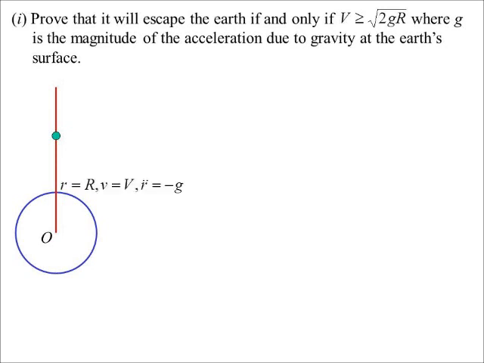At the Earth's surface, what do I know? R, remember, is our pronumeral. They thought they'd cleverly call it R, why they couldn't call it X, so we could go, oh yeah, we're used to X. No, we're going to use R. So R is capital R at the Earth's surface. Velocity is capital V. Acceleration is negative g, because they said it was directed towards the centre. The other thing I know is, when it stops, velocity will be equal to 0. That's really all I know about this problem.